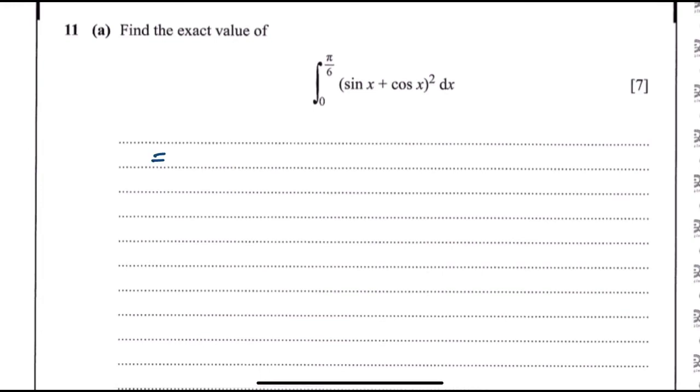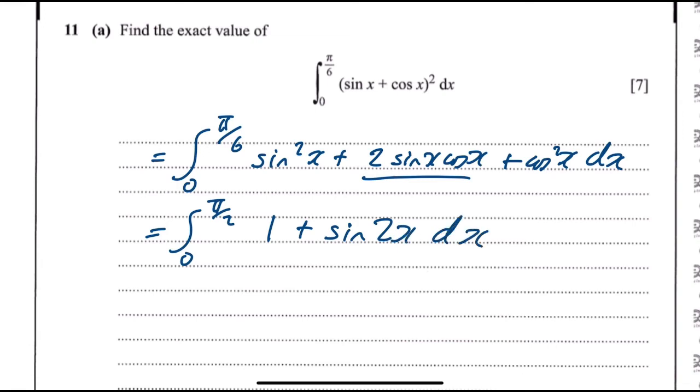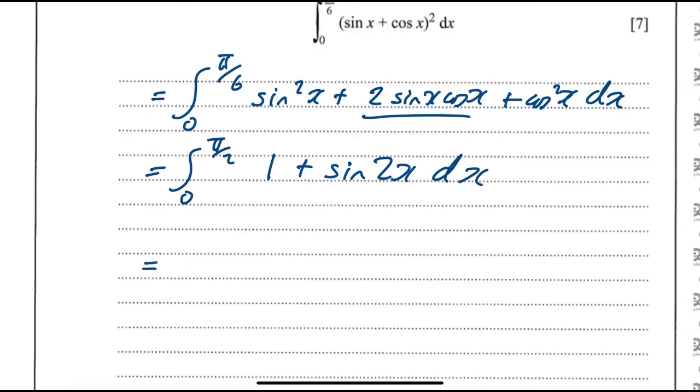I thought we were going to have a wee bit of integrating sine squareds and cos squareds here, but we don't. If we multiply that out, sine squared plus cos squared, squared, would give you sine squared x plus 2 sine x cos x plus cos squared x dx. Now, sine squared plus cos squared equals just 1. And then this term in here, that is the same as sine 2x. That's the easiest way to do this. That's using your double angle formula, which you really should know if you're going into an A-level maths exam.